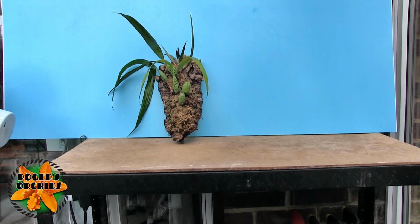But we shall see how this one goes. It's unpredictable because of what I've done with it by mounting it. And, you know, we will just have to wait and see what happens. But we've got good new growth. What we don't have is roots. Maybe by next time we'll see some little roots poking around in the moss. So that's that one.